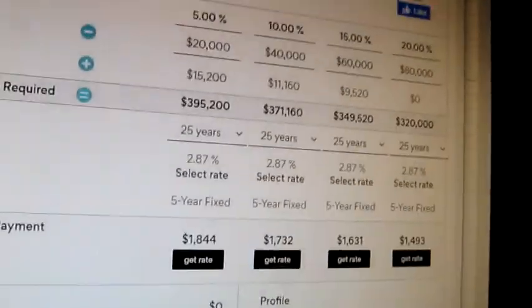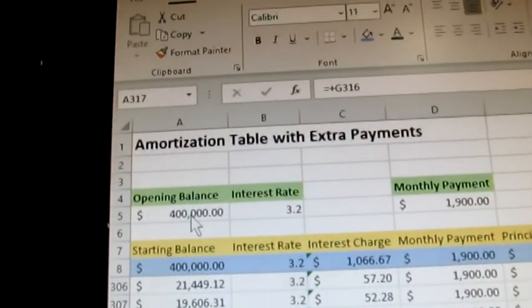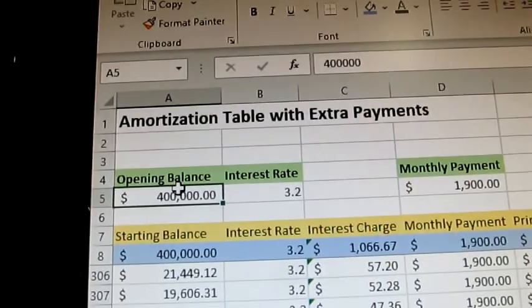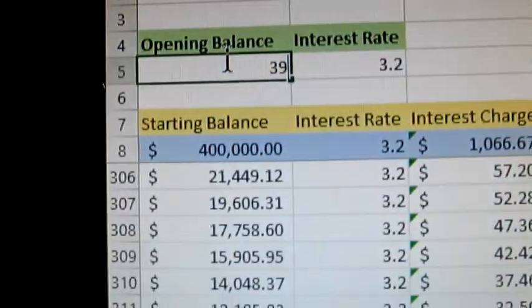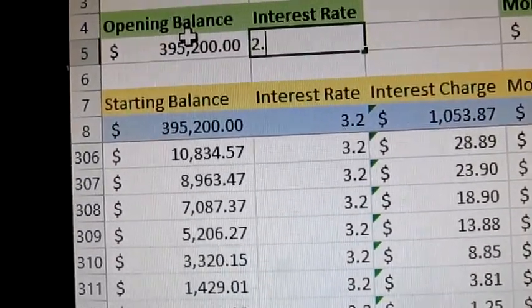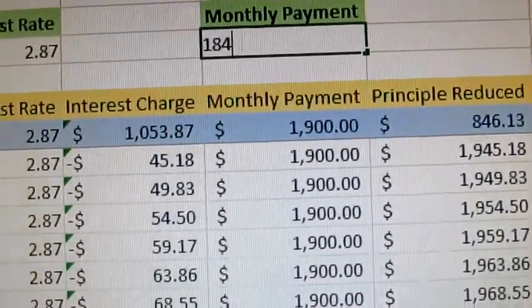So let's plug that into our spreadsheet over here. So over here, what we're going to do is put in $395,200. The mortgage rate is 2.87, and the monthly payment was $1,844.